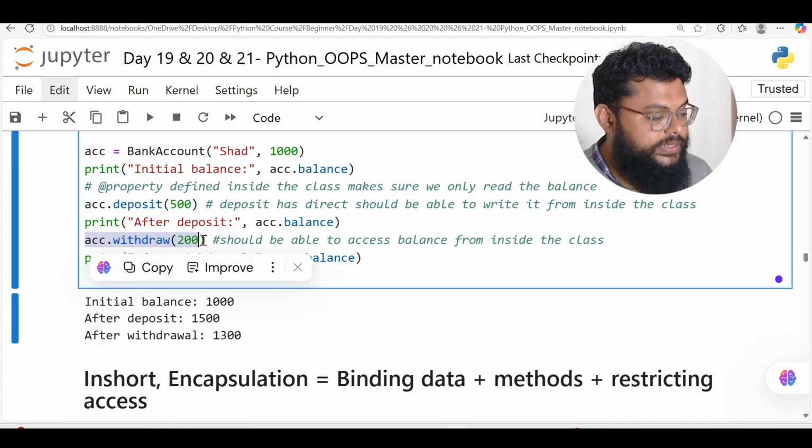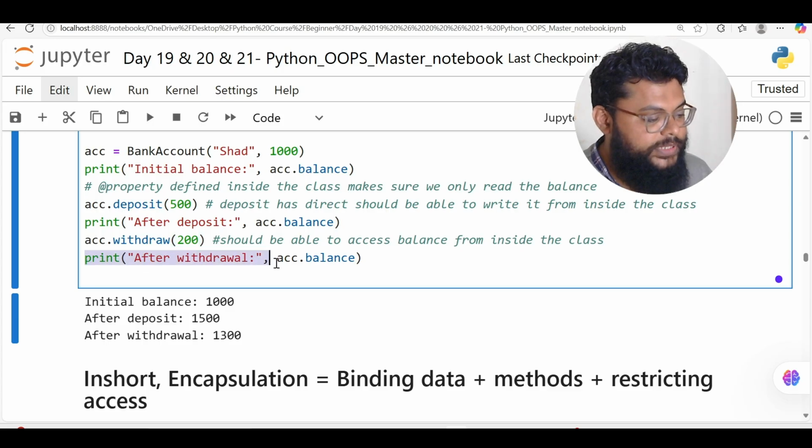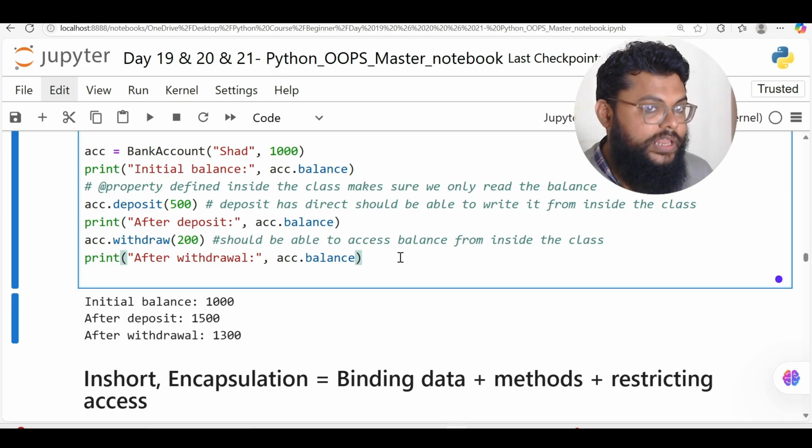So this method internally, since this is in the class, is able to access that private attribute and modify it from inside the class and prints me the result. Okay. So all the methods that we want to use to modify the private attributes should be within the class only.